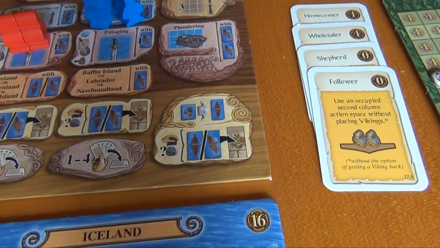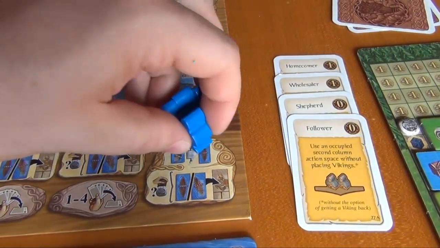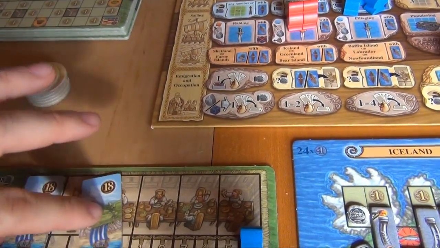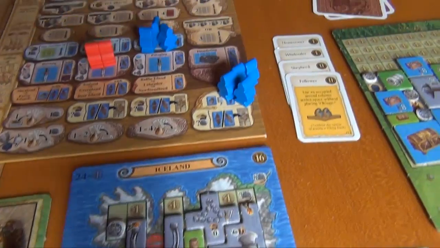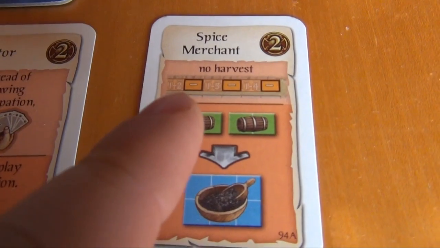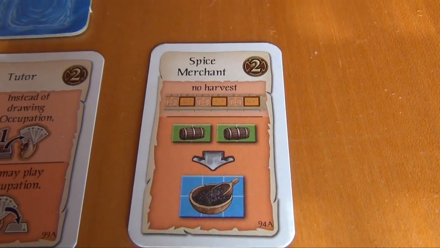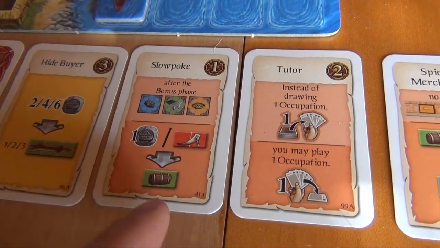The blue player decides to once again buy a whaling boat for 3. Use the action down here to turn it into a knar and immigrate with that knar. Although now we're in round 5, that costs him 5 silver. And then he can play a card. He decides to play the Spice Merchant, which will allow him in rounds where there's no harvest, so basically only the one that's left, he would be allowed to turn 2 oil into spices, which is a good combo because he has means to generate oil.